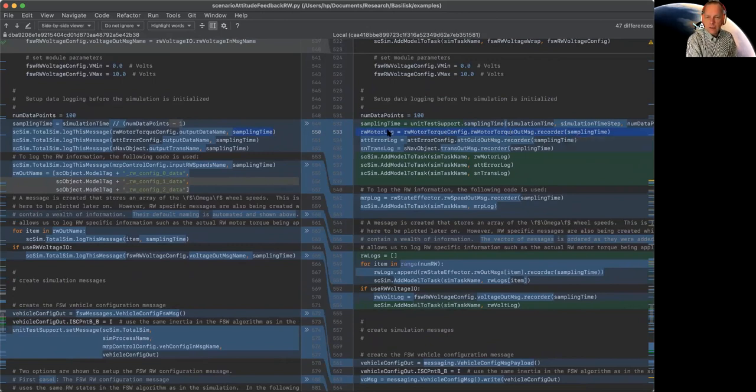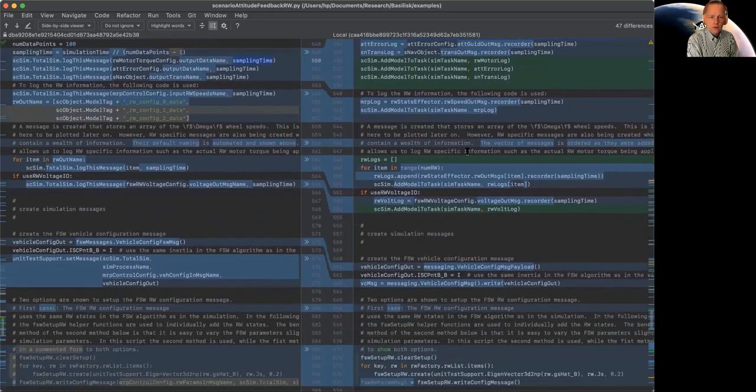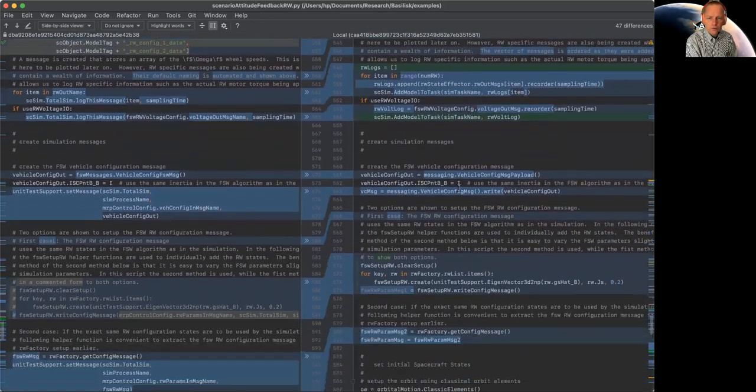So that's what I'm specifying, and I get these recorder objects, which, because they're Basilisk modules, I have to add to a task, which I do. So yeah, it's similar lines of code, but the pulling becomes way simpler because there isn't a pulling anymore. But this is how we update logging. And there was reaction wheel stuff, and I'm doing something similar here. I'm recording the reaction wheels having a vector of output messages. So I'm accessing each output message, creating a logger, and then adding that logger or recorder to this simulation task. Same process, it just works with vectors of messages too.